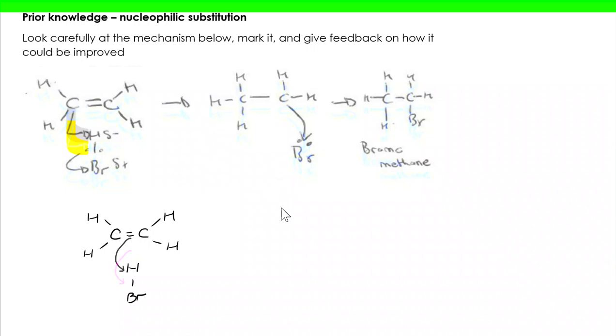One, the hydrogen should actually be delta positive. This is a permanent dipole and bromine is more electronegative. But secondly, if we're having electrons flowing from a higher electron density, in this case, they actually go from the double bond. Now, when they go from the double bond, that then means that the C has formed a bond with the H, which means the HBr bond can no longer exist. So we need to show the breaking of that HBr bond.